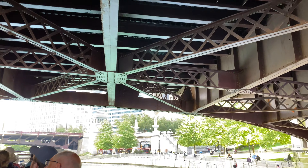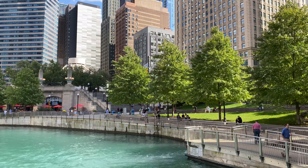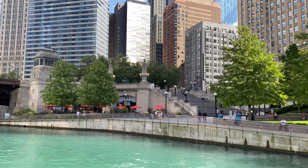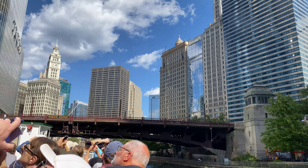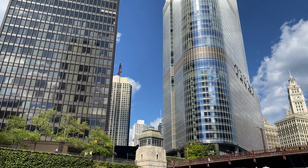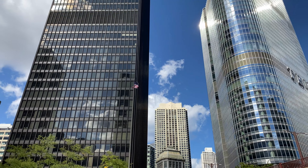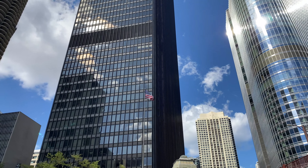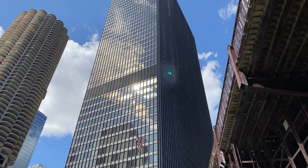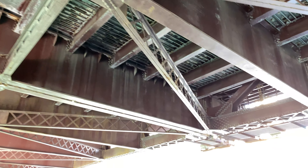On your left after the bridge is the AMA Plaza, with ivy around it. The building is mid-century modern — we're noticing it because this is the last building that Mies van der Rohe himself ever designed, completed in 1971. He was the 'less is more' architect, but he had another slogan: 'God is in the details.' Look at the American flag and move your eyes around the corner of the building — at first you do not see any windows, because there are industrial I-beams going up the side on both sides of every window to give some shade.